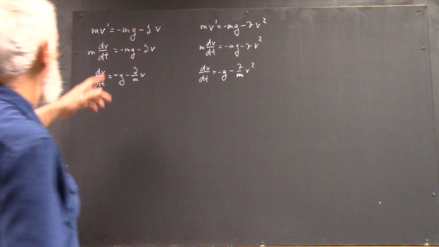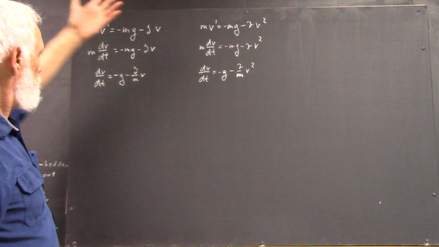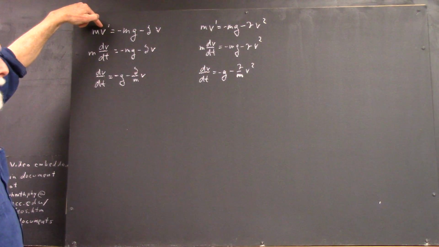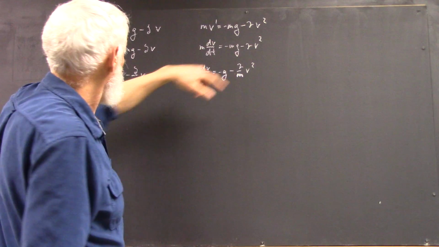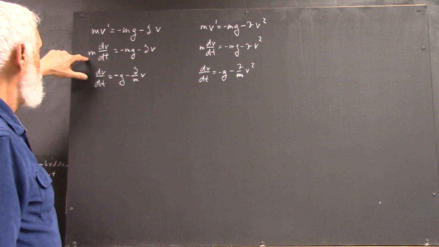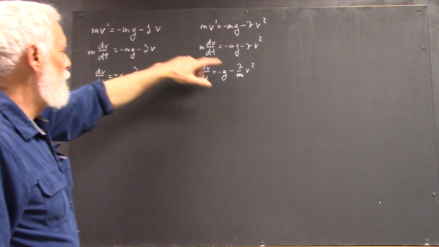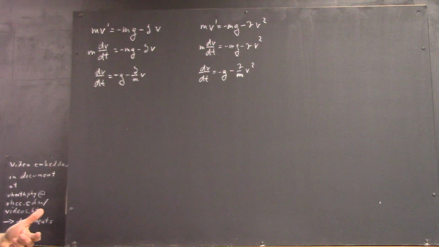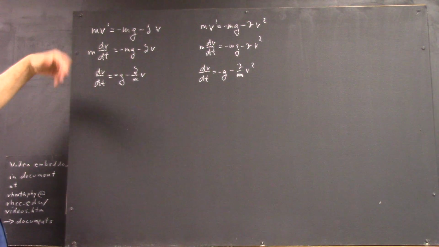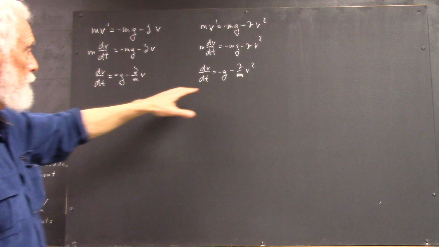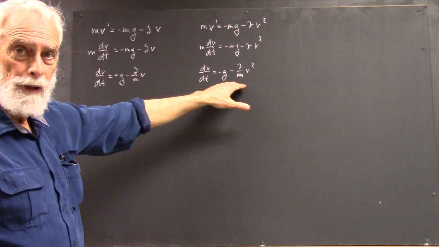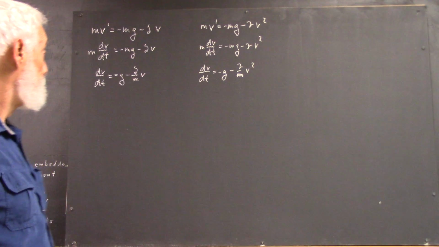Okay, so each of these equations can be rewritten. Well, your V prime can be written dV/dt. Okay? And then you can divide through by m. It's more or less optional. It might be easier if you keep the m there and do the integral and so forth that we're going to get. But I went ahead and divided through by m, and that's really just a matter of taste.